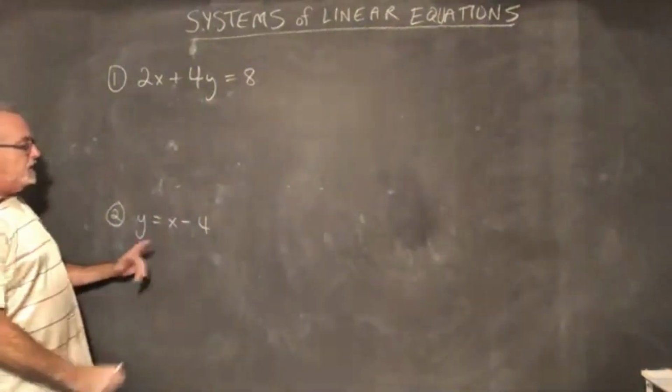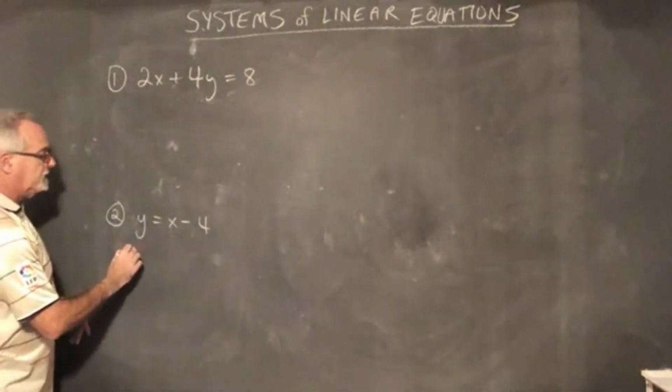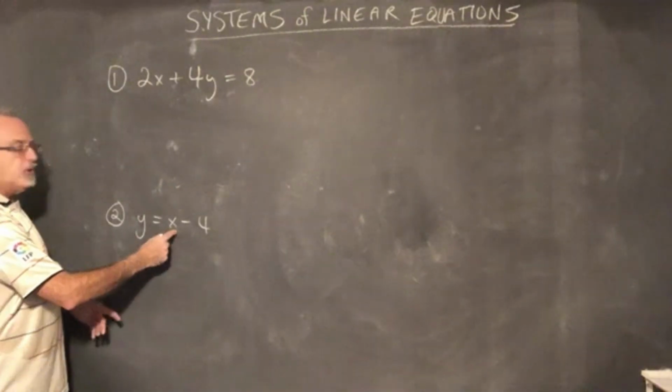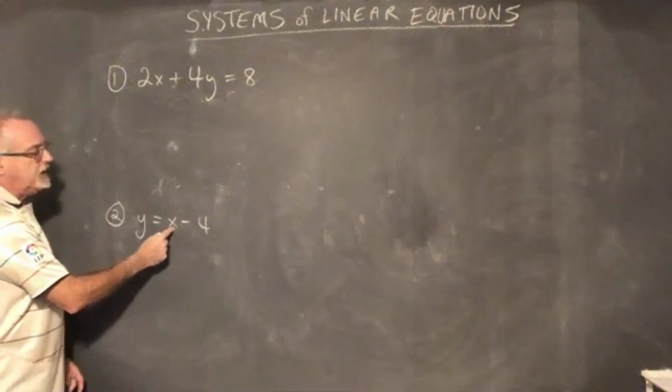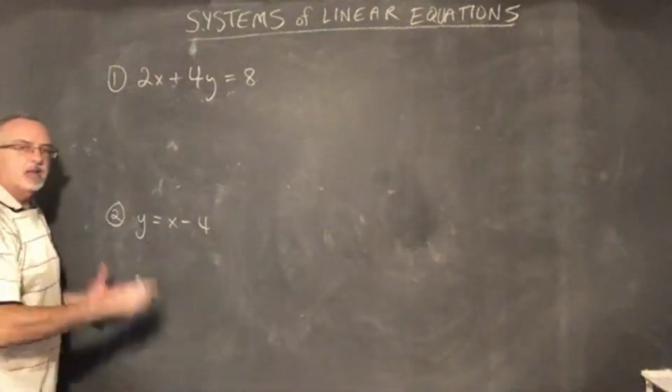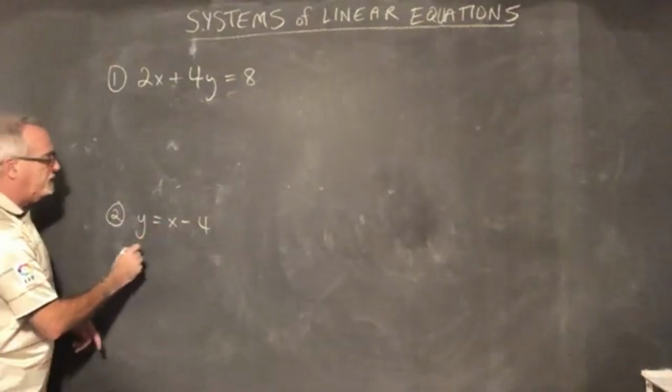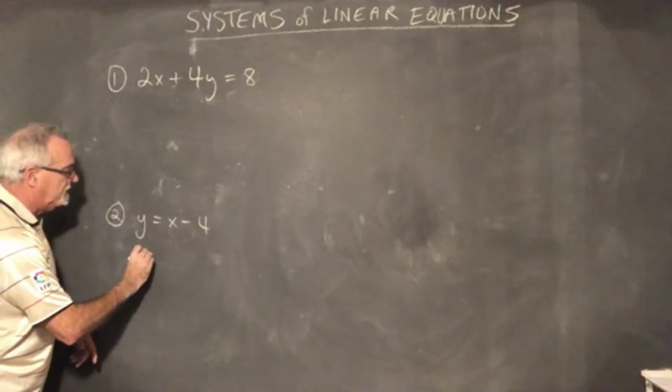This one isn't though. So if I subtract an x from both sides, this time I'll show that with the shortcut. I'm subtracting an x from both sides. What I'm doing is I am taking this x and I'm moving it over to the other side. That's the way students like to describe it a lot. If it's positive x over here, it will be negative x when it moves over here.